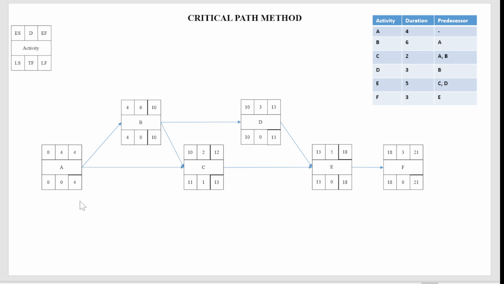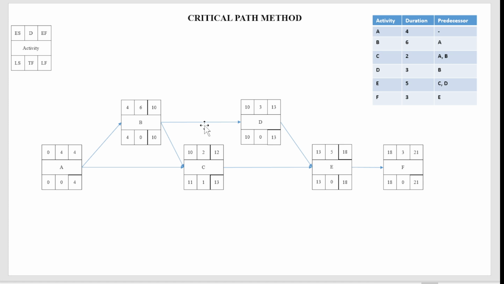Other than this, all the activities are critical, because if you delay any of these activities by any number of days, your project is not going to be completed on the 21st day. Let us consider, if you are supposed to complete B on the 10th day, but for any cause you delay and complete activity B on the 12th day, since you have already been affected by 2 days here, your project is going to be completed on the 23rd day. Okay, this is very important to understand when you are working on any project.